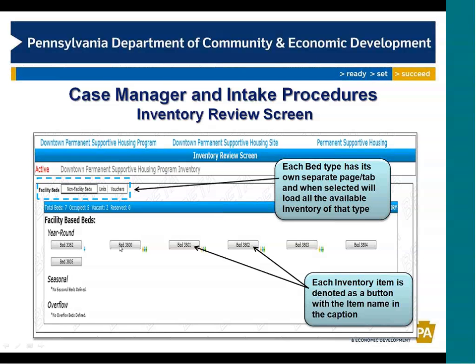But the inventory items, every single inventory item that's available for your program will be displayed on this screen. It's basically only items that are configured for inventory check-ins. So if you have inventory that is still not configured or closed out, it will not appear on this screen. It's a real-time snapshot of all your useful inventory. Every single item will appear as a button. Beds, unit beds, as well as vouchers all show a button, denoted by a caption, basically their name. Again, that's one of the reasons to specifically name your inventory items; it's helpful here as well.